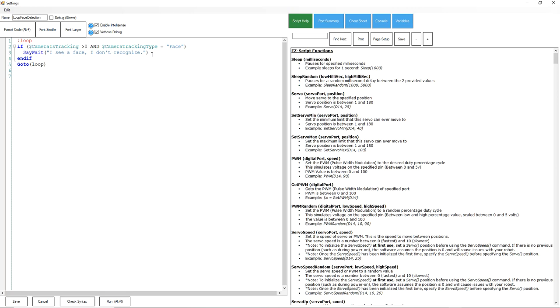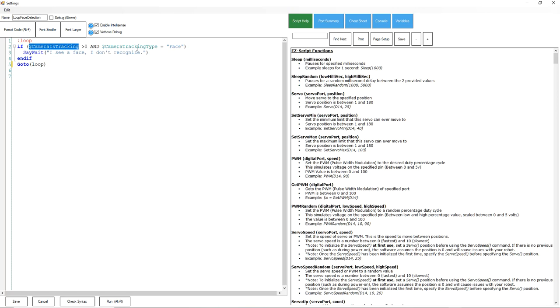I don't recognize." Then we end the if, and go to loop. This just continues forever because we're in a loop. I could rename this. We could call it main, or camera tracking, and rename this appropriately.